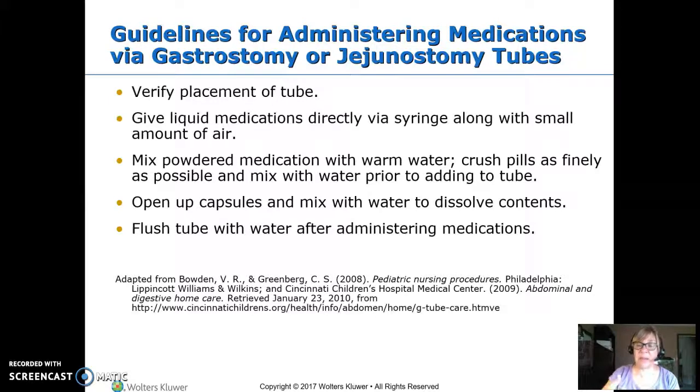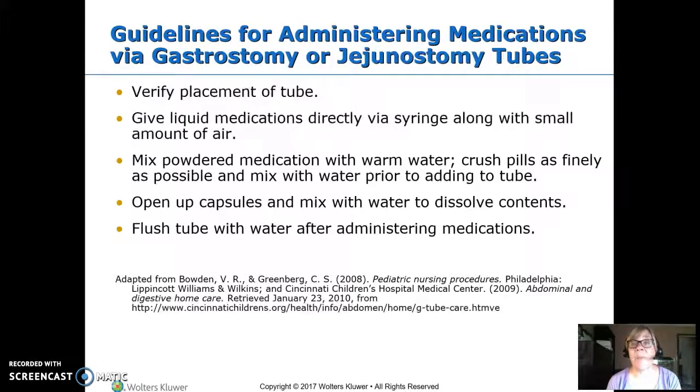Give the med straight from the syringe. Again, know your policy. We don't use nearly as much water in giving meds for kids as they do with adults. Your policy may say to clear the tubing with a little bit of air, right? We all swallow air when we eat, so a little air in your stomach is no big deal. However, some kids get really uncomfortable with gas and others don't. So you may follow it with a little water, you may follow it with a little air. Again, know the patient, know your policy.